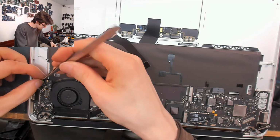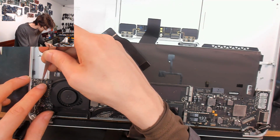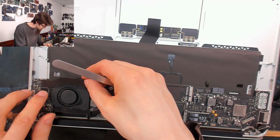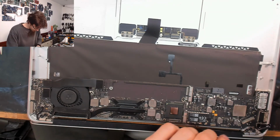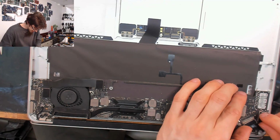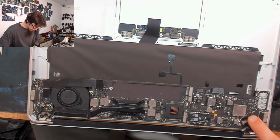Forgot about our microphone cable over here. There we go. I just made that look super easy. That's a little bastard, that cable. Take care when plugging the display connector back in. If you chip the corner of this guy, you will have a bad day.